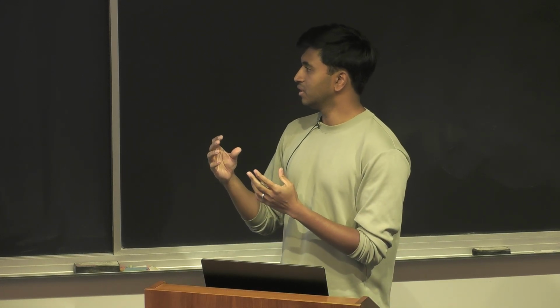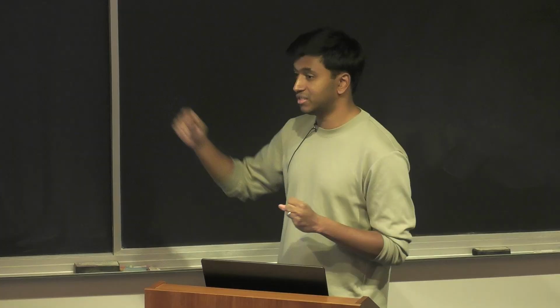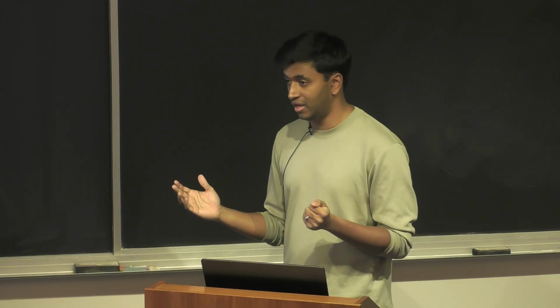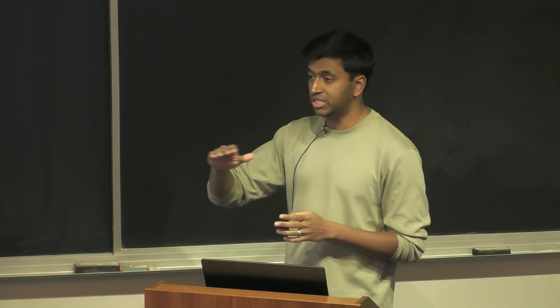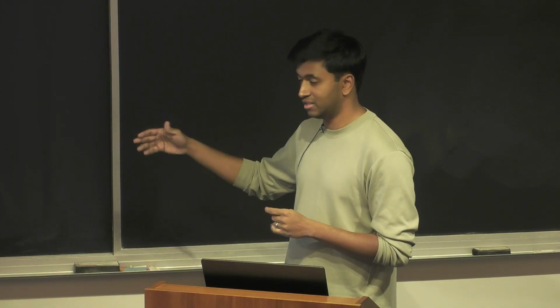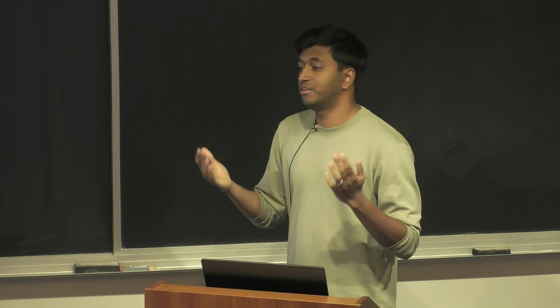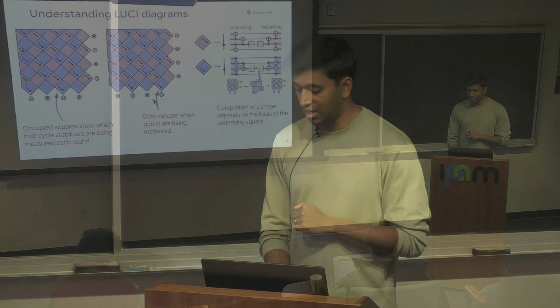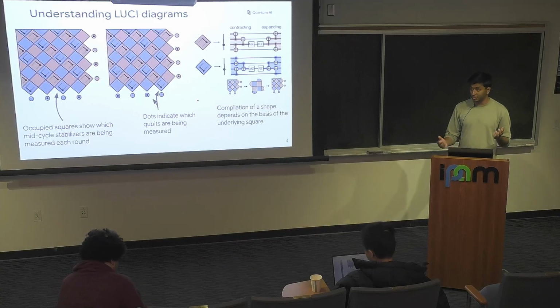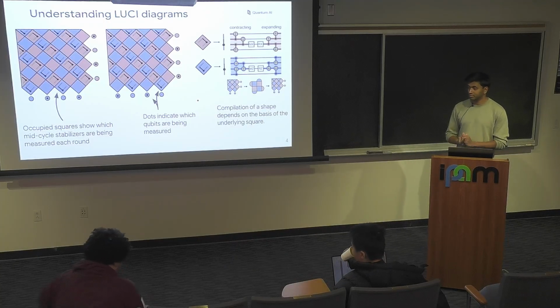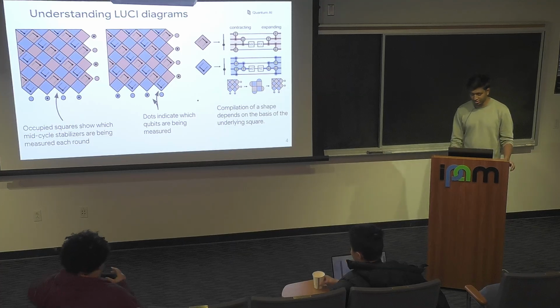And these volumes are really the fundamental thing. And the stabilizers that we all talk about are just the cross sections right after the measurement round. And you can instead think about them in this cross section, and it's all still well defined. Logical operators are really sheets that go through your entire space-time, as Austin was talking yesterday. And we tend to define them at this point in time, but you can just as well define them anywhere else, and they'll still propagate the same way. So that's kind of the overall picture that I'm trying to sell.